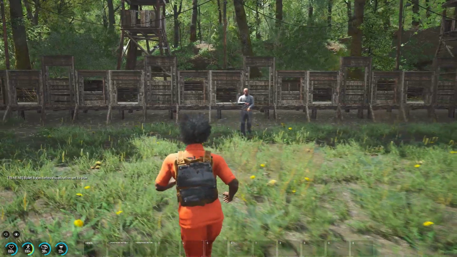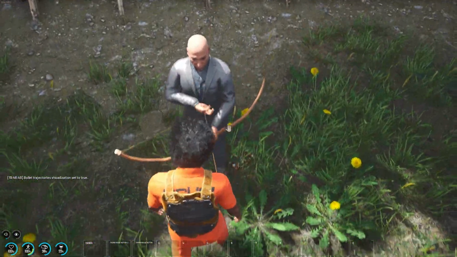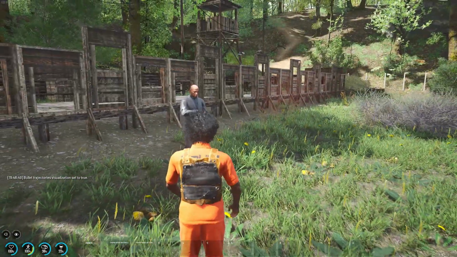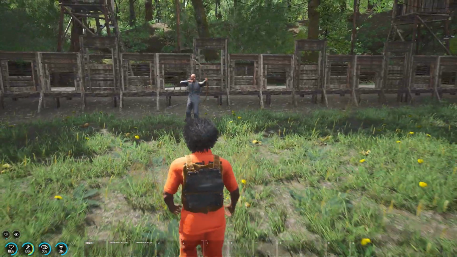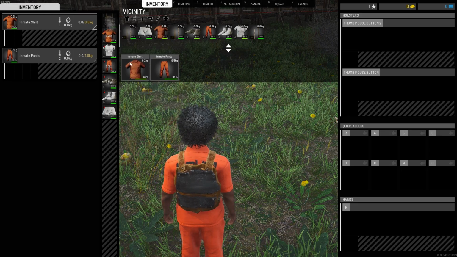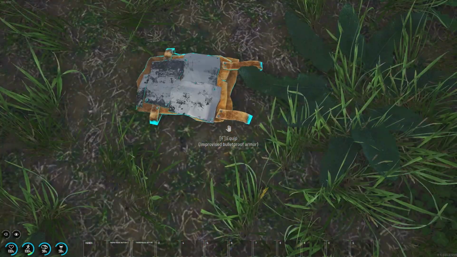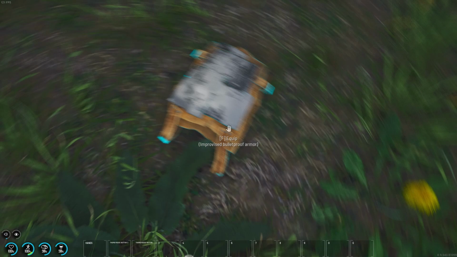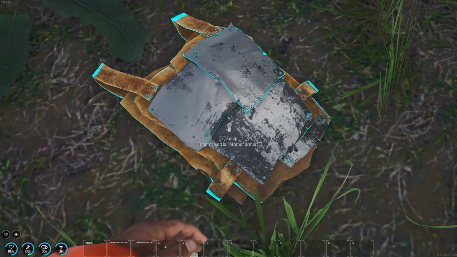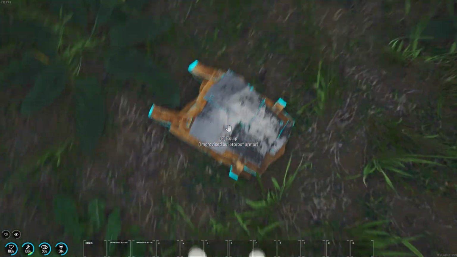Alright guys, it looks like I forgot to turn on visualize bullet trajectories. It even works with arrows too, by the way, because I did this earlier. But this is what the vest looks like. I don't know if you guys ever craft this thing, because in my Scum career I never craft this thing. But this is what it looks like right here. It's basically a piece of leather with metal plates on it.